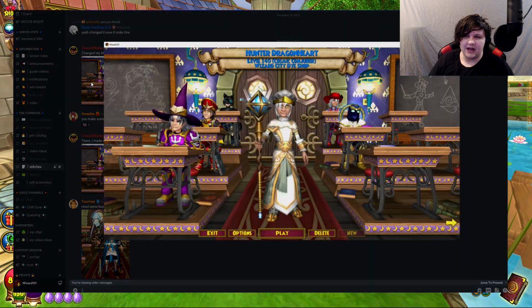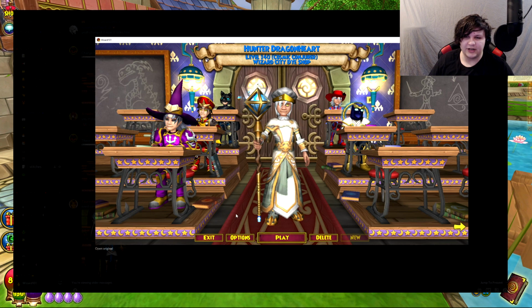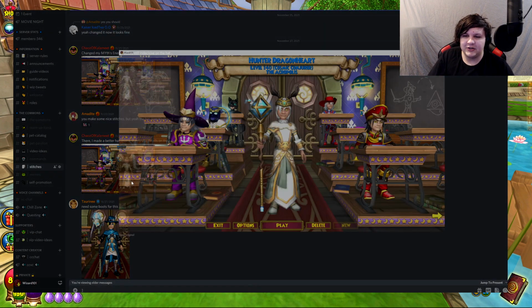Now we have here, apparently, this Myth Energy Stitch. Pretty solid. Looks pretty darn good. I like it. It's pretty good. I like the boots and the robe and the hat. It looks overall pretty good. Staff, really good as well. I made a better hat choice.